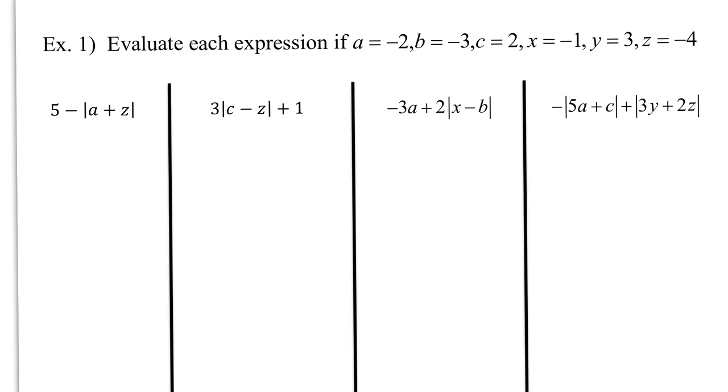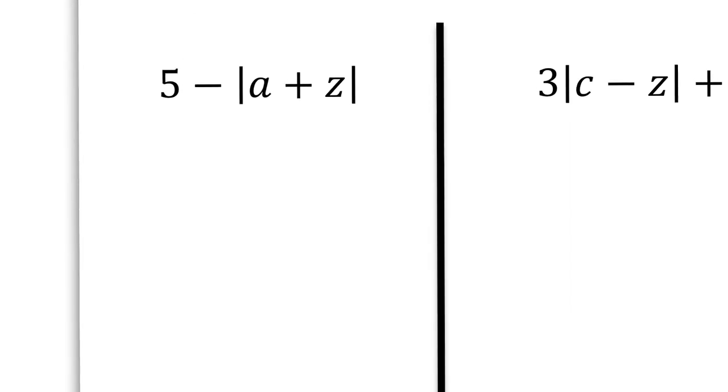So what I'm trying to say is, if you look at this expression here, we have a 3 outside of the absolute value. If you have parentheses, you can distribute the 3. You can multiply by 3. Not here, because the absolute value is not like parentheses. It's very similar, but it's not like a parenthesis. So you cannot distribute. Now, what we have to do to evaluate the expression is substitute the values of the variables into the expression, and then we are going to evaluate. So let's look at the first one here. And I do have this one.